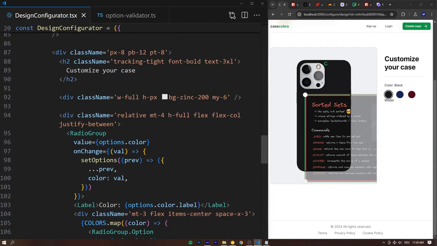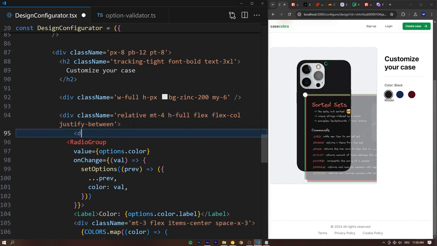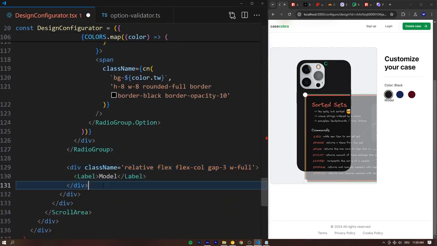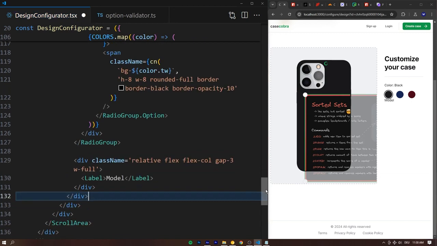So below our div and above our radio group, the first one, let's create one more div. And this div will get a class name, and that's going to be flex, flex-col, and a gap of 6. And this div will just be responsible for kind of spacing out the individual items that the user can choose from. All right, so we're going to cut out using Control X the closing div and paste it after our radio group, or I mean this div right here now, because this div is going to contain all the radio groups, right? And if we now save our page, we pasted the div right here. Let's reload that again. We can see now it's nicely spaced out below each other.